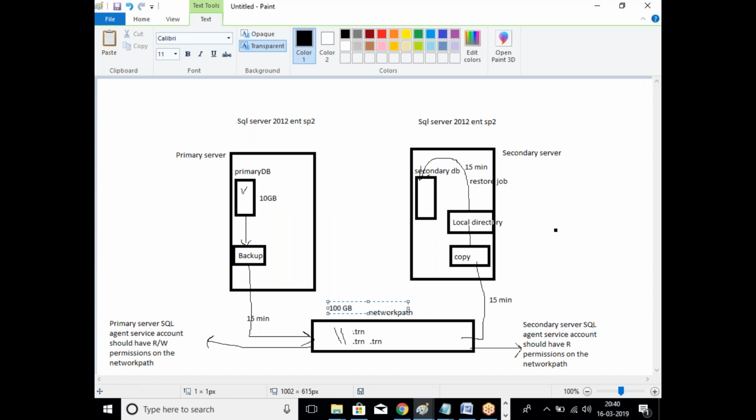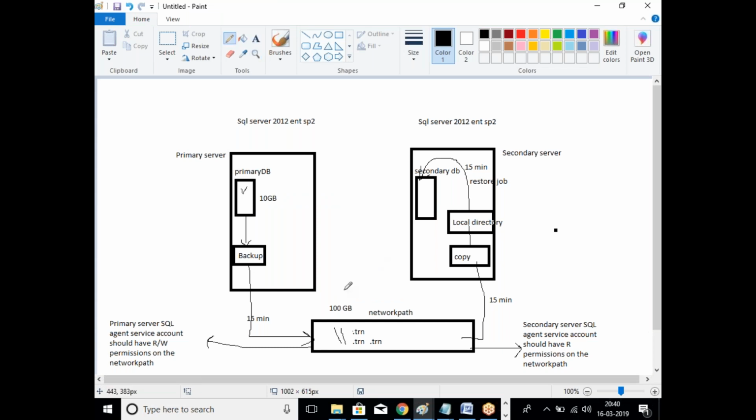Every day I'm taking the backup, and the backups will be maintained for 72 hours. Why 72 hours? That will also be explained, no need to worry. We are maintaining the log backups here. 72 hours means 3 days, and initially 3 days of backups are roughly 60 GB. All 3 days of log backups together consume 60 GB on the network path, not more than that.